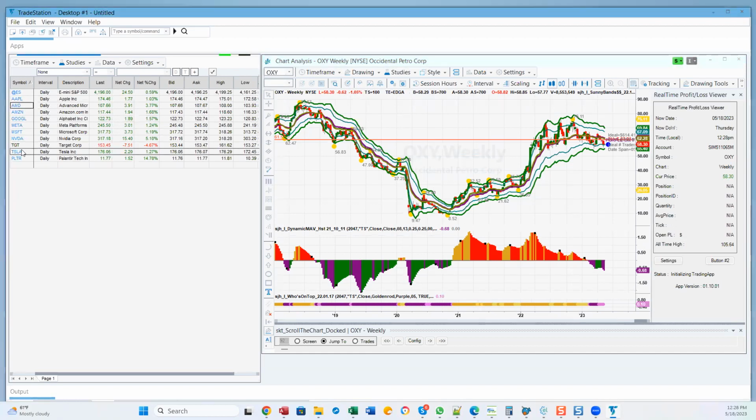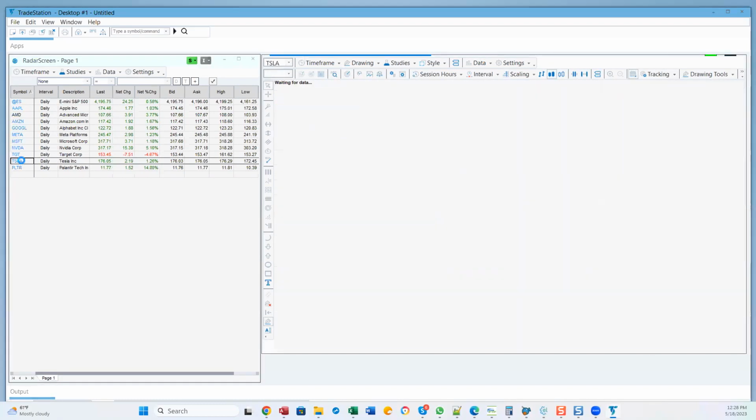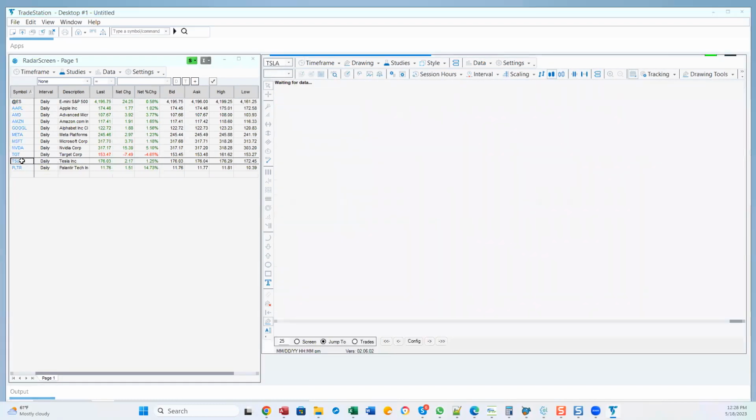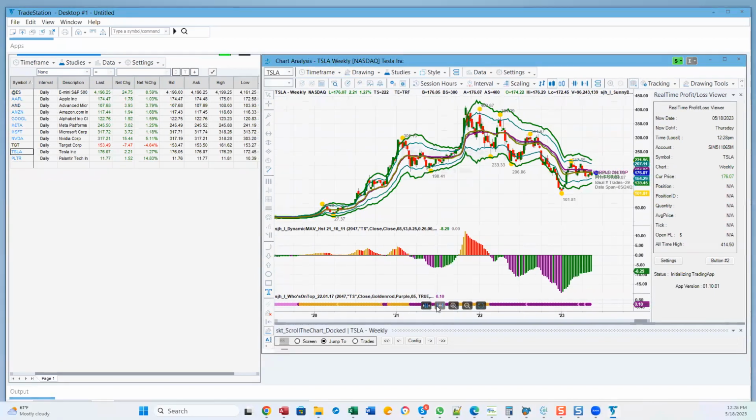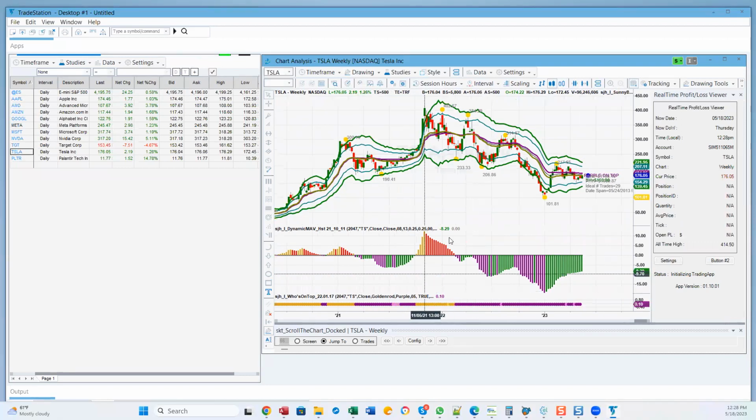All right, let's check out my favorite stock, Tesla. And that's a weekly awful chart. But despite His Highness, Elon Musk, and I have a kid that has Asperger's, so I'm very familiar with the syndrome and what those people are like. They're very special, they're very brilliant, and they're very strange.